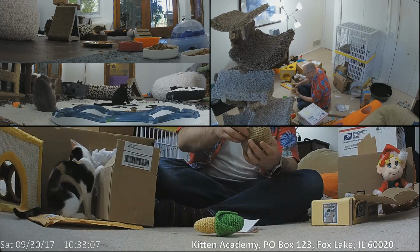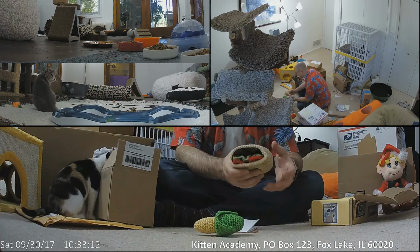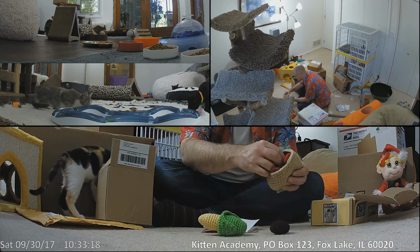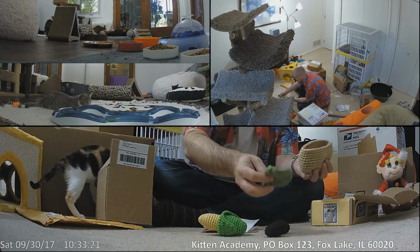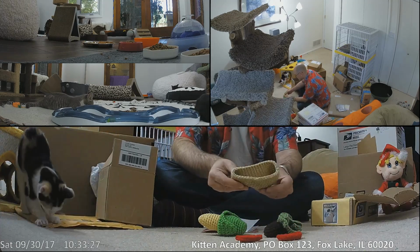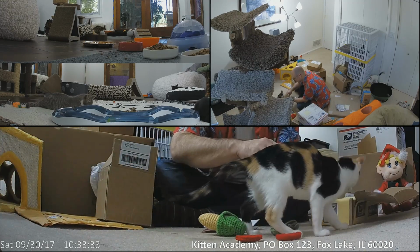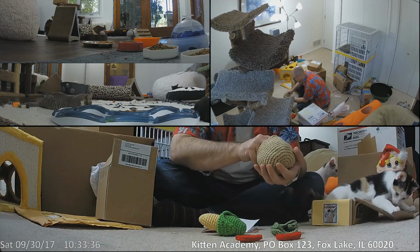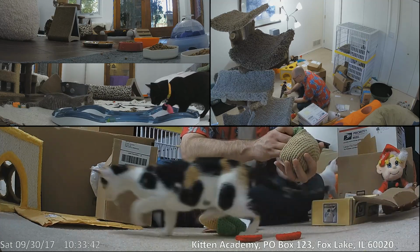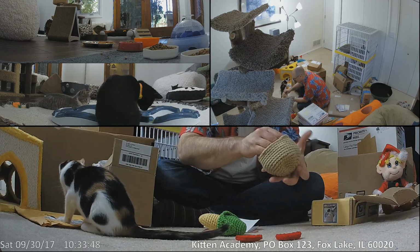Oh, look at this. We also have 4 of these. I guess I won't take them all out because they're all the same. It's 4 falafel sandwiches, and you can actually take the pieces out. It's got 2 little falafels and some lettuce and 2 tomatoes. And then, obviously, the pita to keep them all in. That is completely adorable. I bet the cats are going to love those, too. A little bit of catnip soaking in there, and they're just going to go insane for these. It's super adorable.